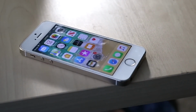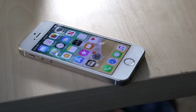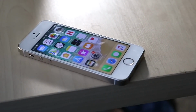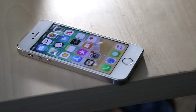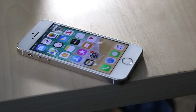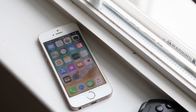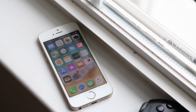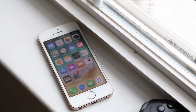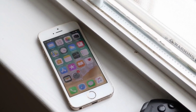I cannot wait for the iPhone 12s to come out, for them to totally change up the whole style and bring back the flat sides. That would be awesome. The way this phone feels in the hand is still great, and I really don't have any complaints with the body. Maybe it's a little bit too small, but back in this time, that was kind of the trend, so it's totally understandable. I totally think this phone in and of itself is amazing in terms of the build quality and how it holds up even now. So that definitely gets the thumbs up in my books.